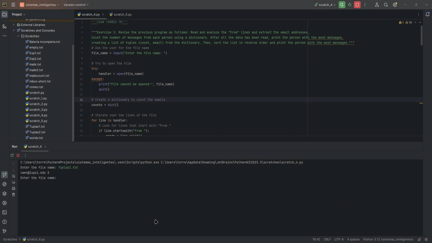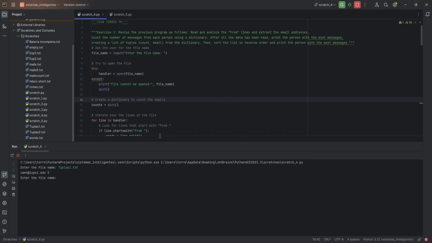So here are the emails, and the email that has the most messages is this one. It says c1up.edu, 5 times.